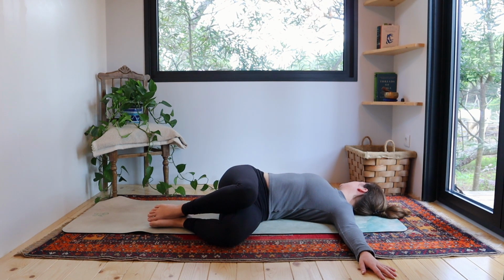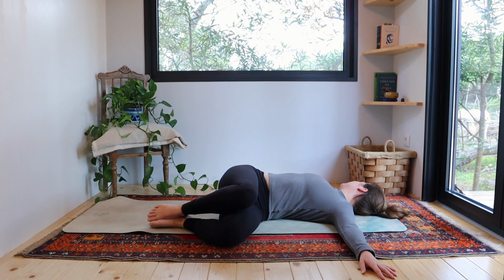This pose is gently twisting the spine, helping not only to create flexibility within the spine, but also to release any tension that it might be holding. You're also helping to release your lower back and your hips, and you're giving all your internal organs a massage here.